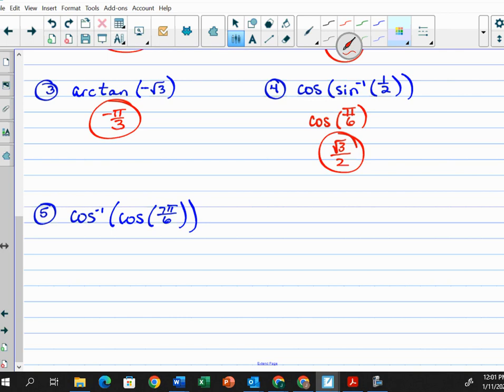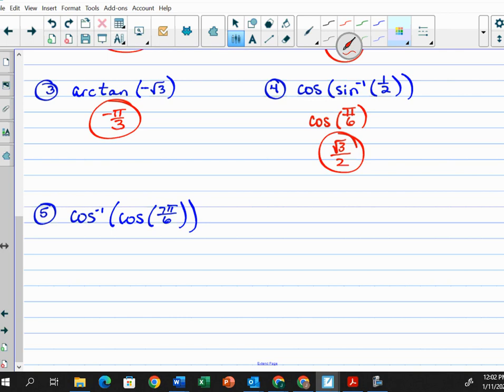Okay, guys, is your answer going to be an angle or a side length, like a coordinate point? Angle. Good. When you're solving for an inverse, your answer should always be an angle. Like pi over 6 is an angle. If you do inverse of something and tell me root 3 over 2, that doesn't really make any sense. You should get an angle as your answer.